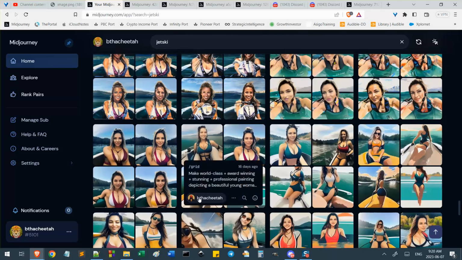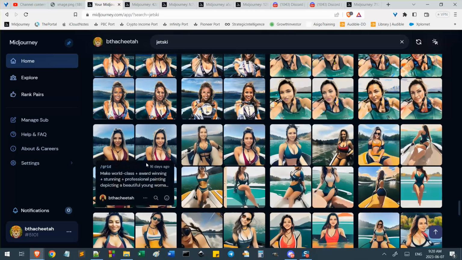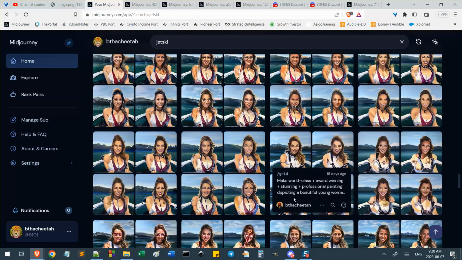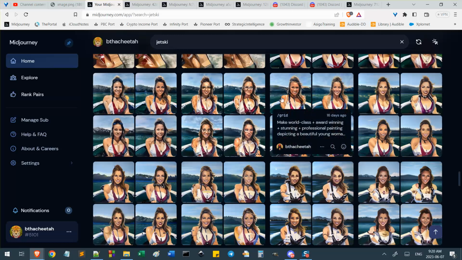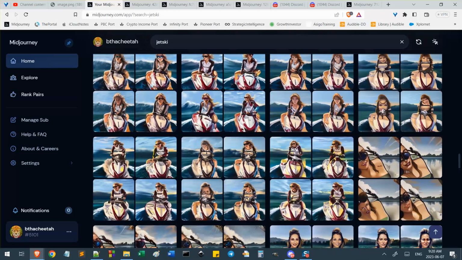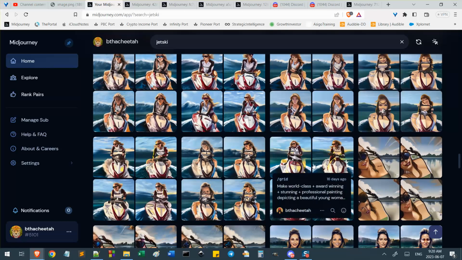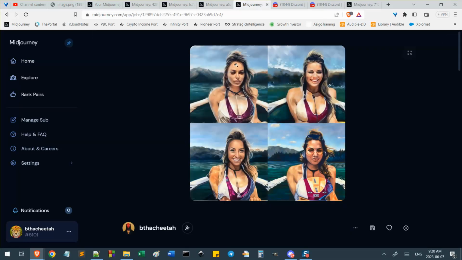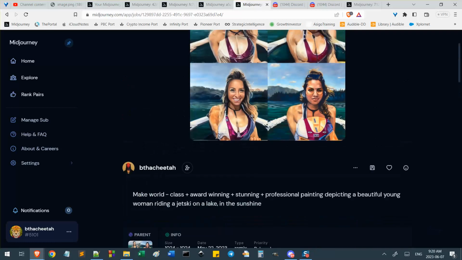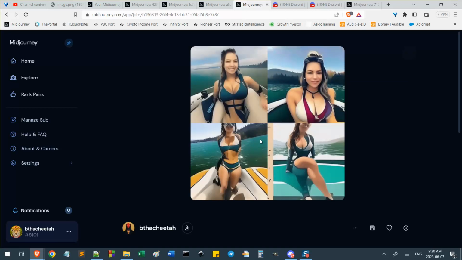We get some different ones. We try to get it to actually show a jet ski, and then you'll see that the variations from the one with the white shirt and the red swimsuit over it can actually become a jet ski. And there you go. Okay, I think that's how that works. Yeah, right, because here the parent of those ones is one that was similar to that, and it's this one here.